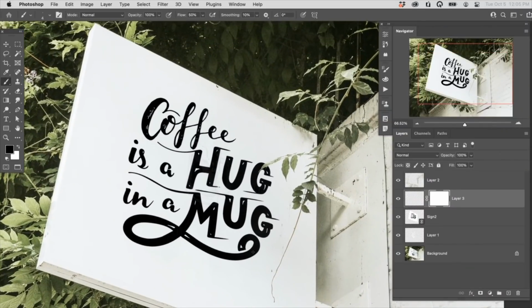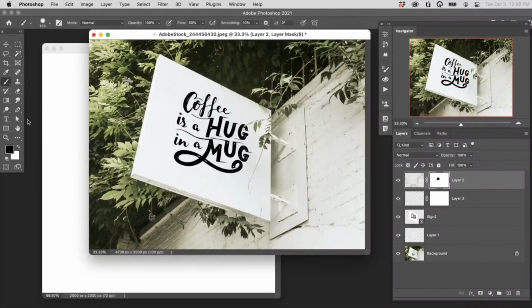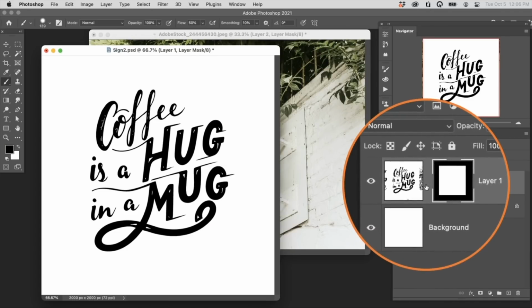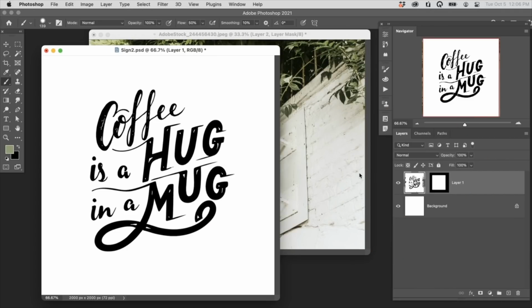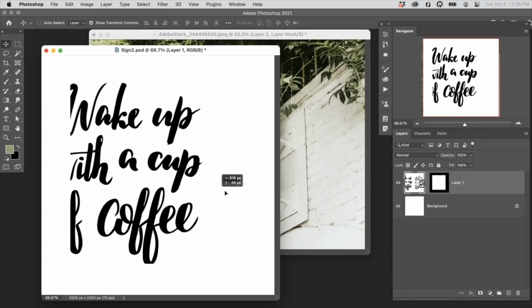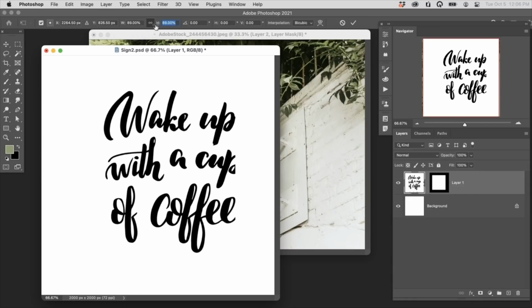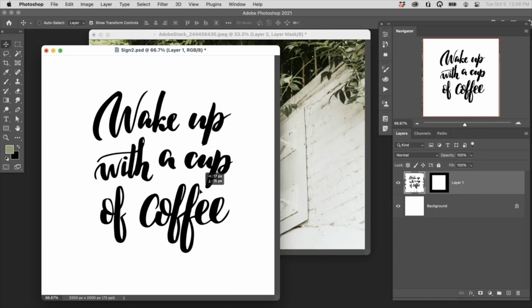Pretty cool. Now, the best thing about this image is the fact that all of this information can be changed at any time. Because remember, we're using a linked smart object. So let's go back here. Go back to our original image, right? And I can simply move this image around. So I have my layer mask here. I unlinked the two of them. Okay. Now I'm going to click on my layer, and we're just going to simply move this. Okay. So I'm going to include a slightly different graphic. Let's go ahead and hit Control or Command T, scale that down a little bit. There we go, and put it right about where we want it.